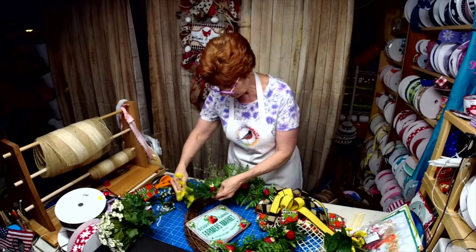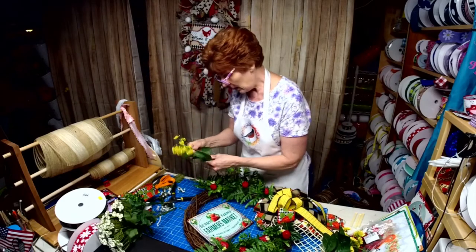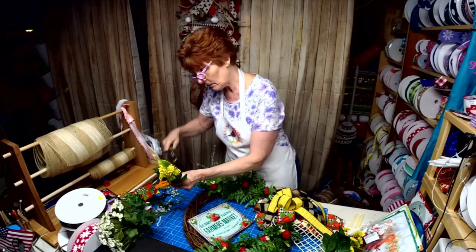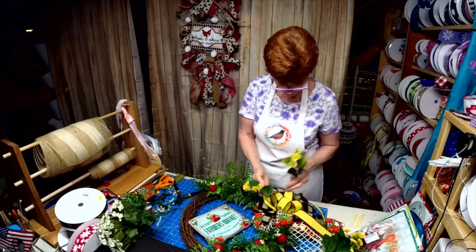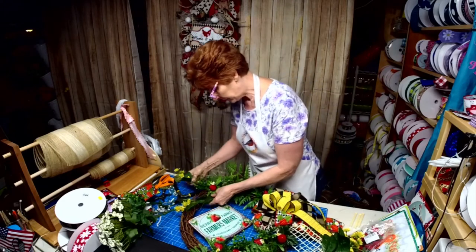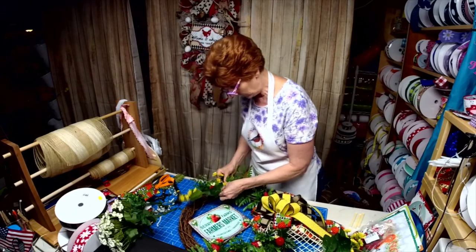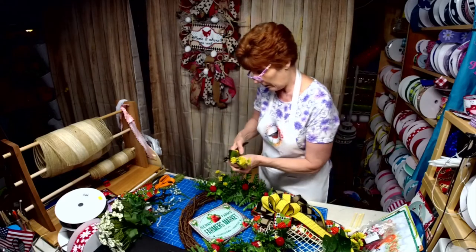Excuse me. But I thought it'd be neat to add some yellow pop in here. I have to fix my bow again. Something to bring that color back to the front with all this green.